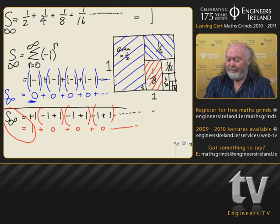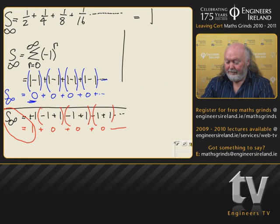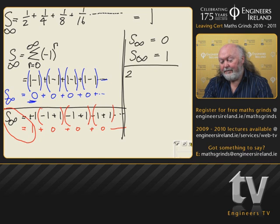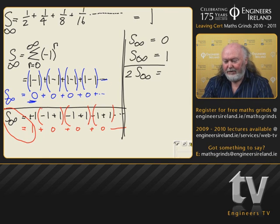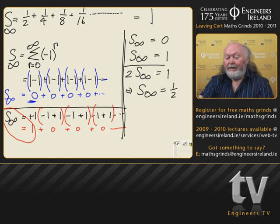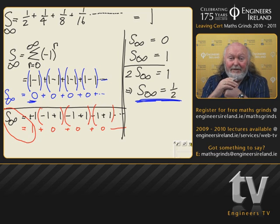Let's have a look at it. We'll just rewrite the answers the two guys got. S infinity of the series we're looking at was equal to 0. S infinity of the series we're looking at is 1. Let's add the two. I said 2, that's why I wrote 2. This is the answer now. The sum of a series that can only have numbers 1 and minus 1, and this is really odd, very strange, the sum that we accept now is a half.